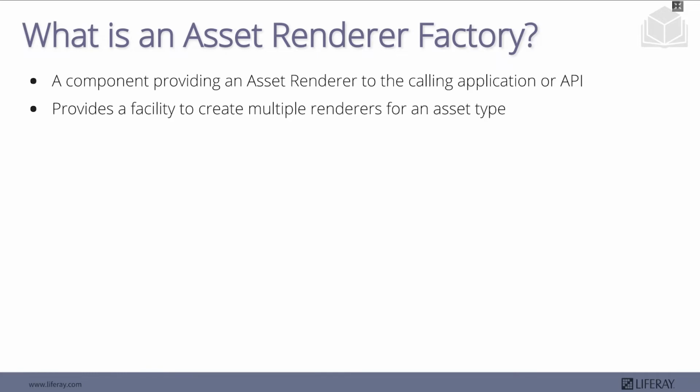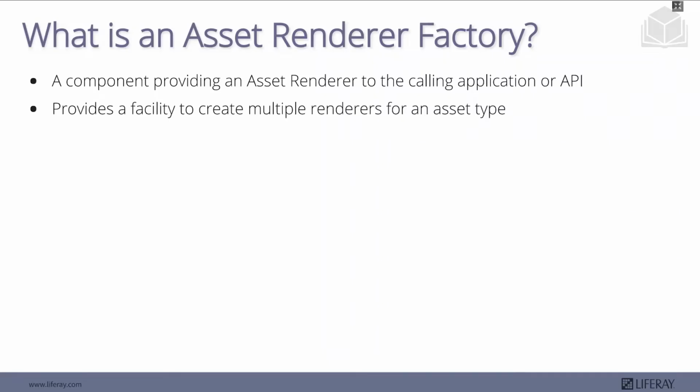So what is the asset renderer factory? The asset renderer factory follows the factory pattern. This is how we're going to be creating the asset renderer objects. So if we want an asset renderer, we're going to use the asset renderer factory to help us out with that. This is a way in which we're able to create multiple asset renderers.